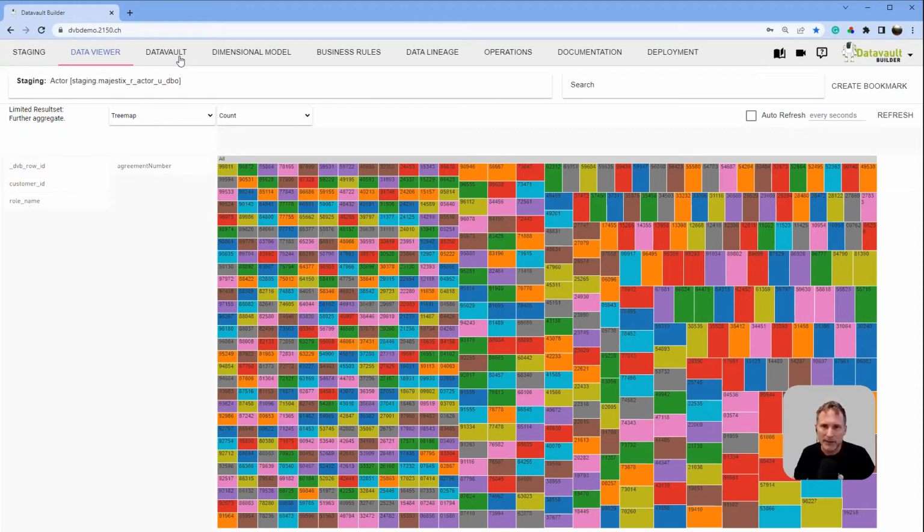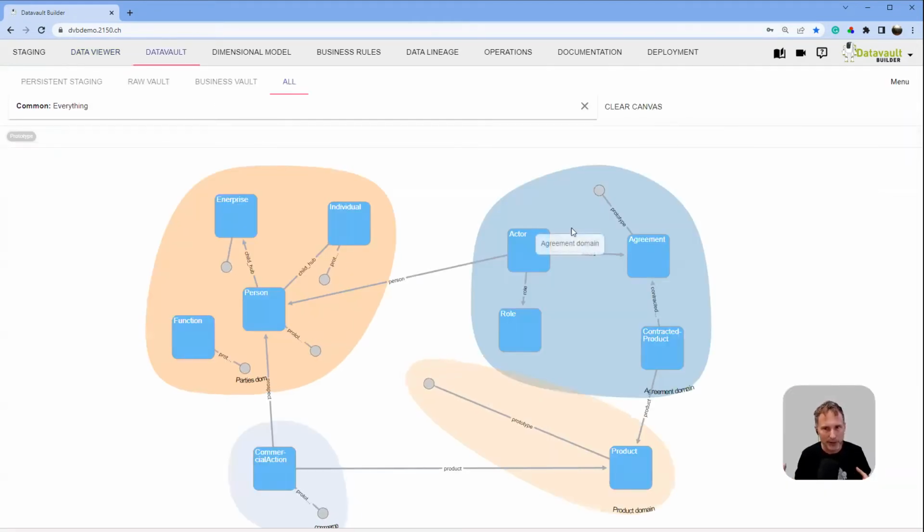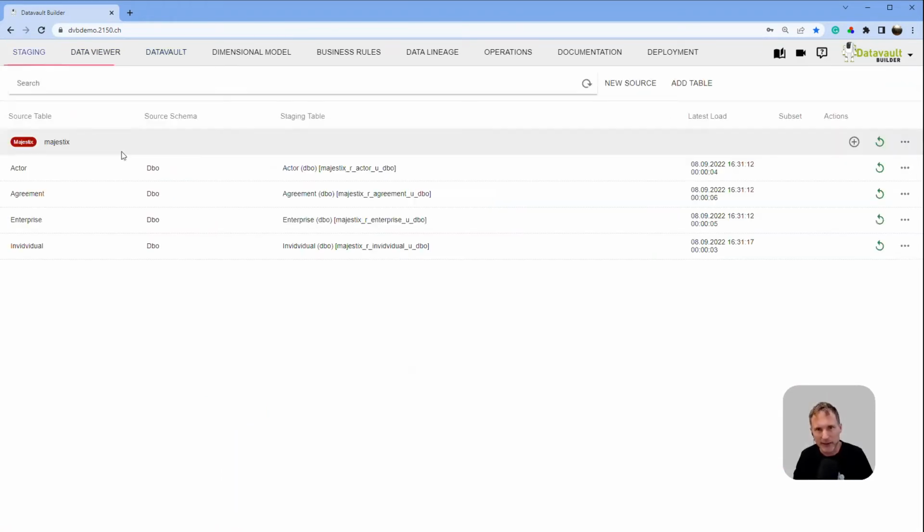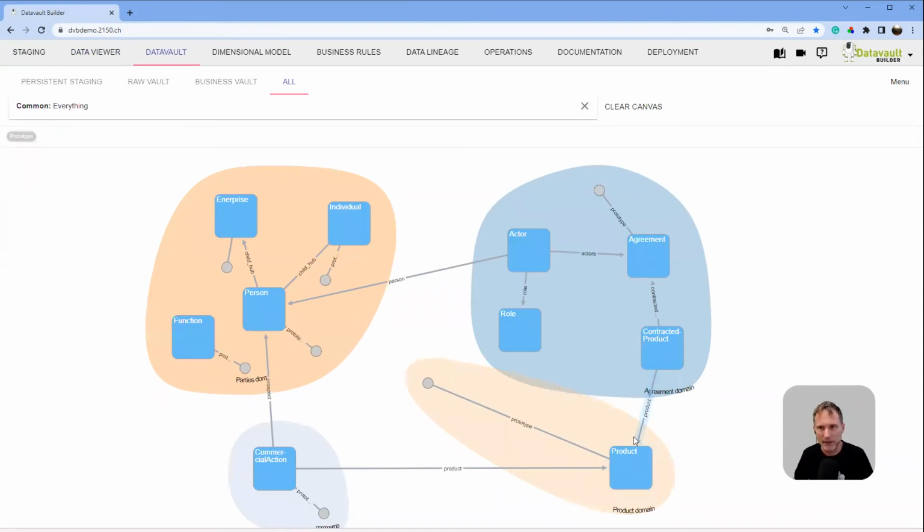So the next step is that we now need to connect the two perspectives, because we have the model-driven perspective received from Modelio, and we have the data-driven perspective receiving from our data sources. And that's done by defining a business key. So if we go for the actor, let's add the load.